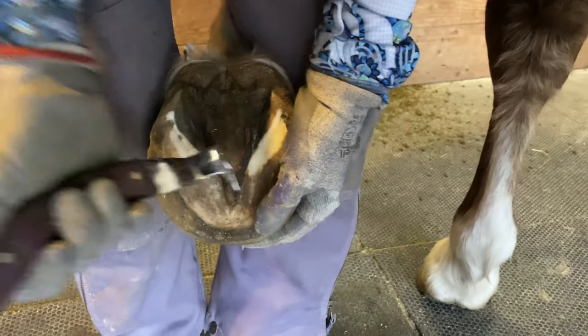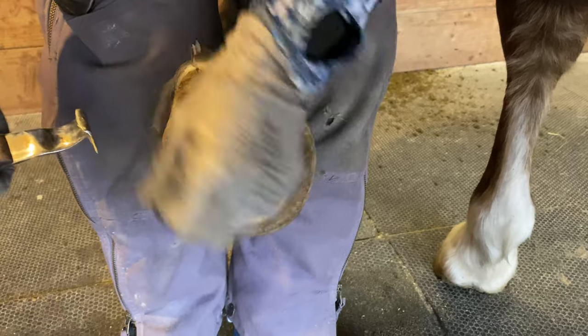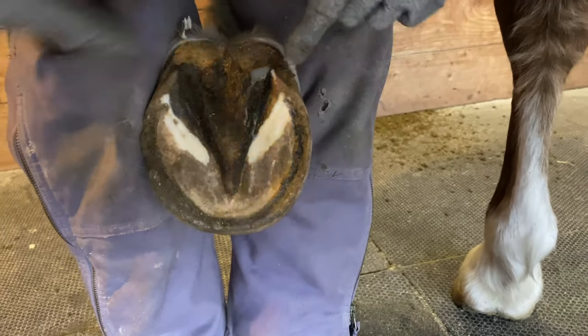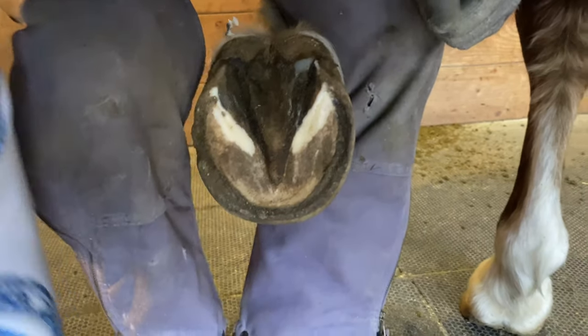His frog though looks pretty tidy. There's just a couple little flaps here that we'll clean up. But other than that, I think I can see the back of that frog pretty clearly where it ends at the bottom of the collateral grooves. So now that we've cleaned our foot up, that's all we have to do.